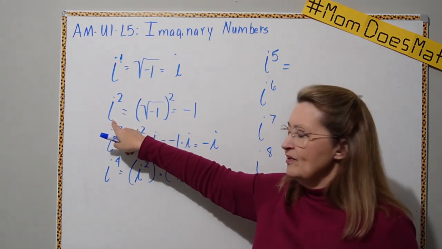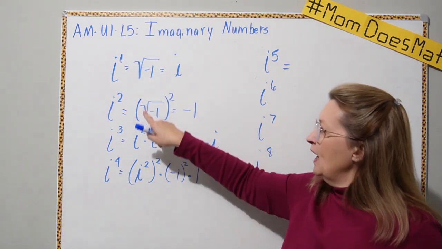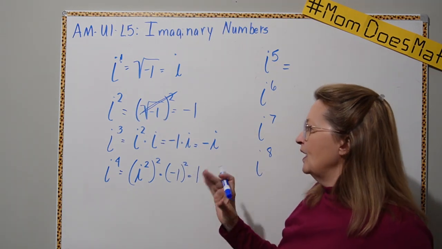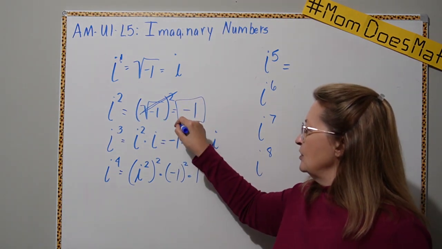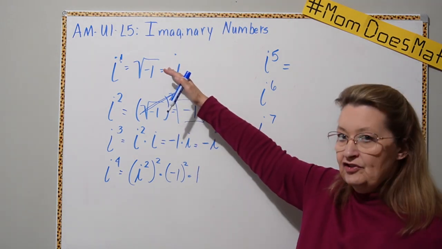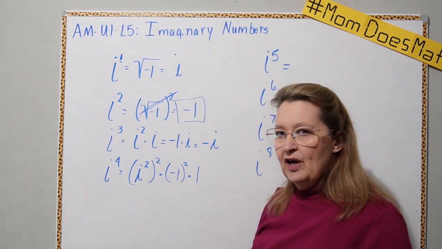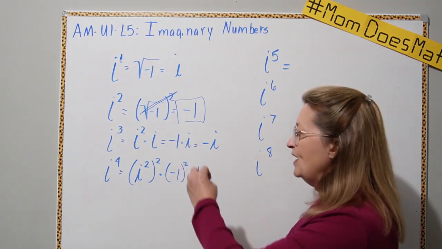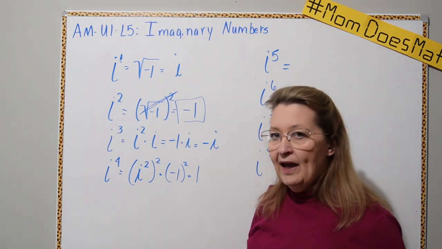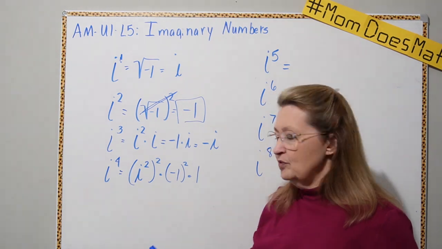What if I have i squared? Well, if i is the square root of -1 and I square it, what happens? The radical and the exponent cancel each other out. So i squared equals -1, following the definition. All right, what about i to the third? What you're going to do as your exponents get larger is break them down. Remember, when you multiply bases that have exponents, you add the exponents. So as you are breaking these down, you are subtracting the exponents.